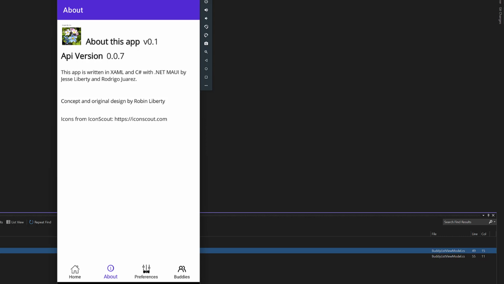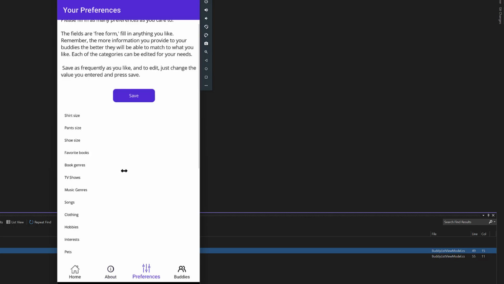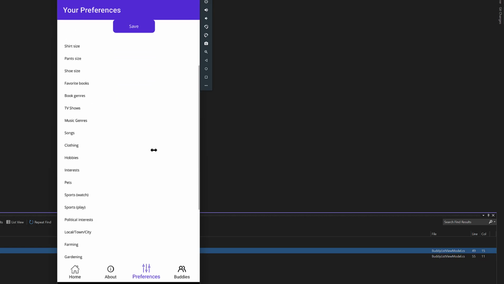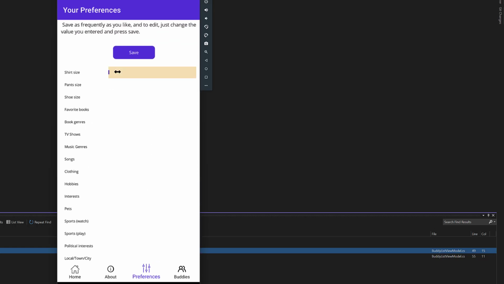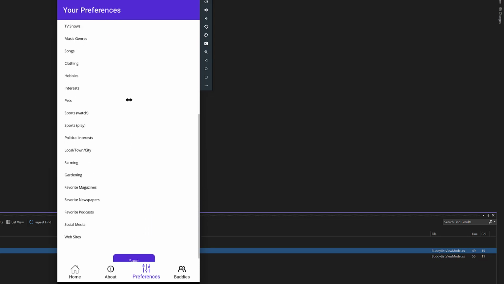You start by going to the Preferences tab and filling in your preferences for these various categories. So I might come in here and say that my shirt size is extra large, that my pant size is, and we're going to click right here, 36, shoe size 11, and so forth, and I'll fill these in. Now, some of these may not relate to the way that I care about things, like what sports I watch.